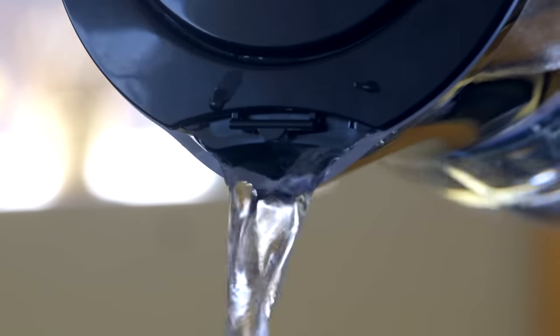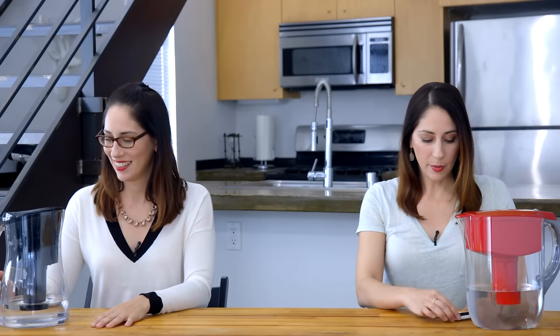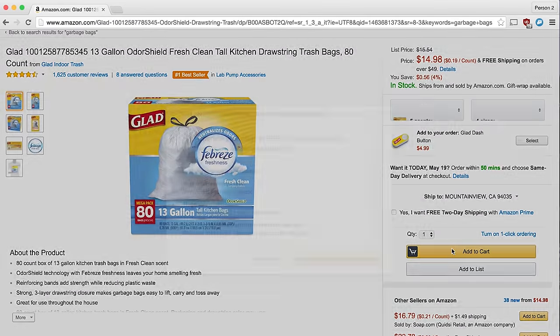Wait, it's Wi-Fi connected? Do you mean like W-H-Y, as in Y, Wi-Fi connected? Because it works with Amazon's Dash Replenishment Service. You mean Amazon's Dash Buttons — these little things that you're supposed to stick around your house and push when you want to reorder more garbage bags, but it's too hard to go to Amazon.com and push Add to Cart? It's similar to the Amazon Dash Buttons, but it's not the same thing. The Amazon Dash Replenishment Service works directly with appliance makers, so it's built into appliances — and in this case, it works with the Brita pitcher.